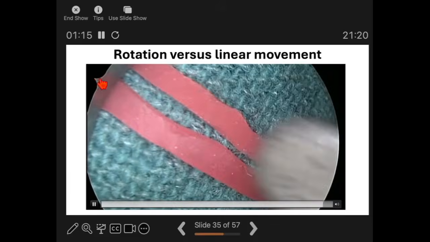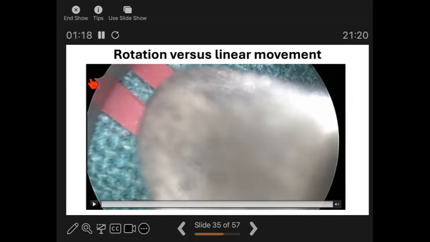the surgeon is trying to bring it towards this side where the endoscope is. The endoscope is trying to obstruct the instrument to reach at this area. If you use straight instrument, this is the limitation.